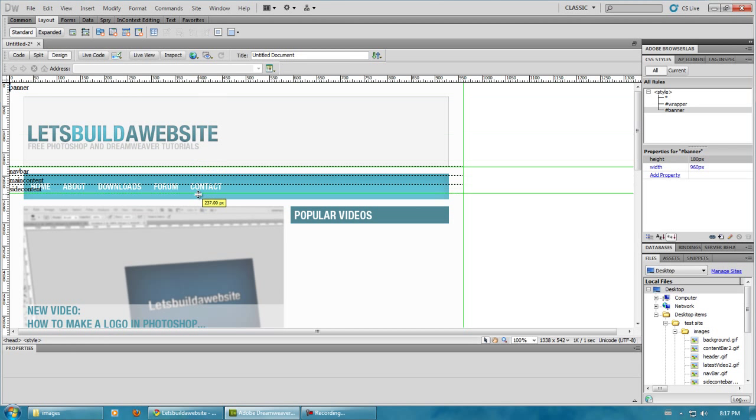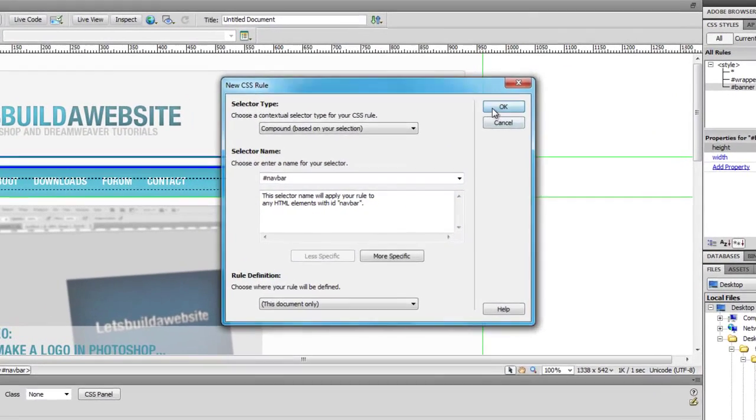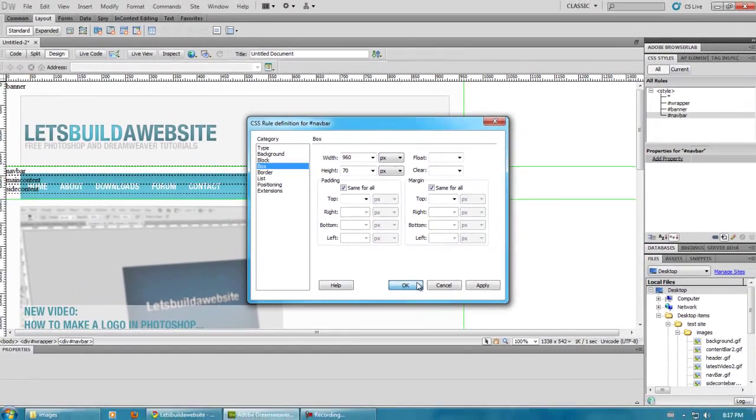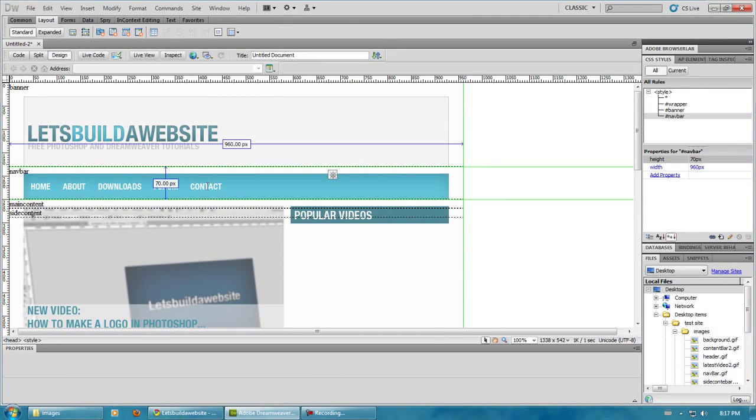Now we want this one to go down 250 pixels. So our nav bar is going to be 960 by 250 minus 180, which is 70. You can also check it by holding down Control, and it'll show you.